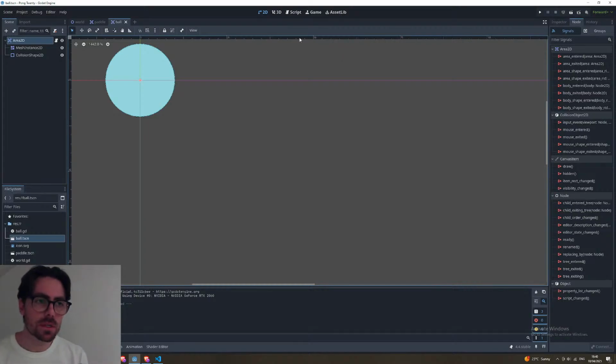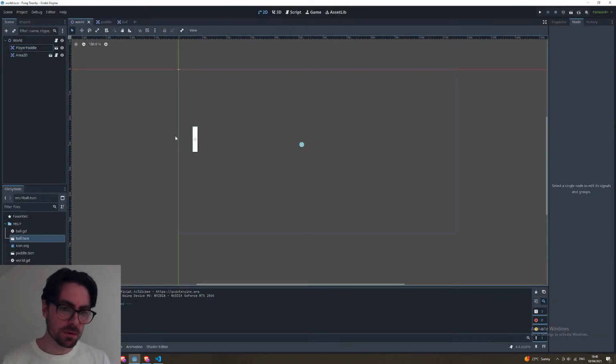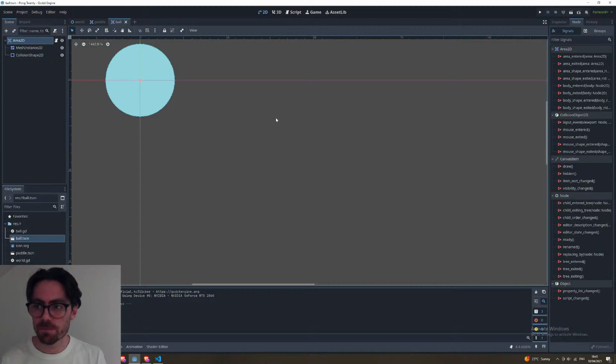Yeah, sorry. So the thing that I'm thinking about now is where does the code live, right? So is the paddle hitting the ball? In that sense, like we write code in the paddle. In a sense, yes, but in a sense, it's kind of the ball that should get hit, right? So the ball should be in charge of its own movement, and the ball can detect when it's hit the paddle, and then it can change its own velocity.